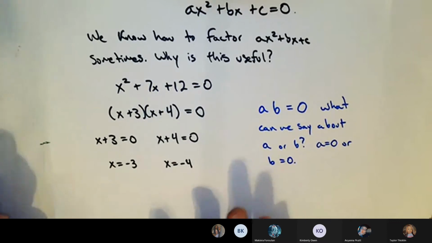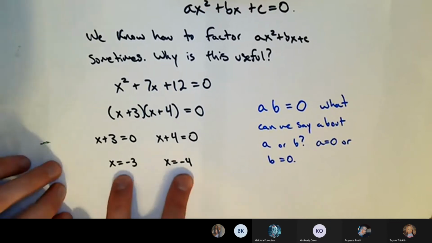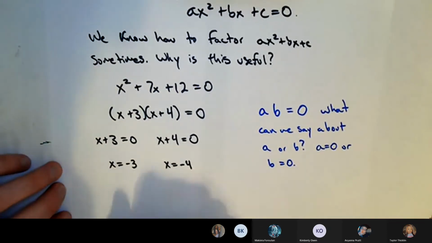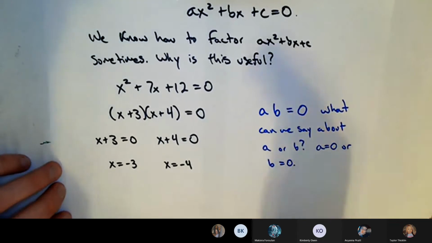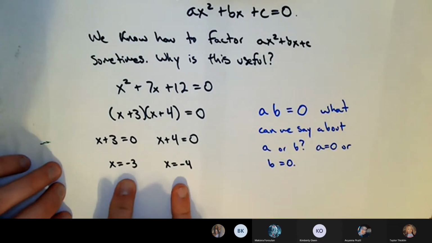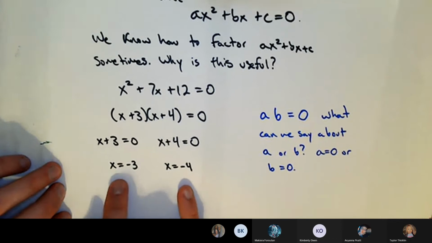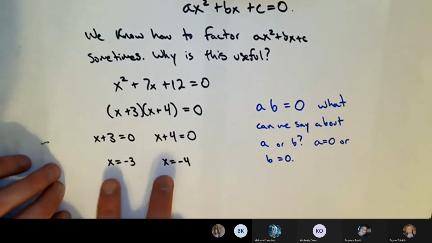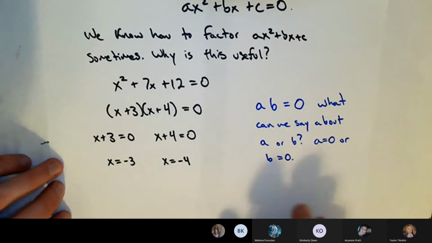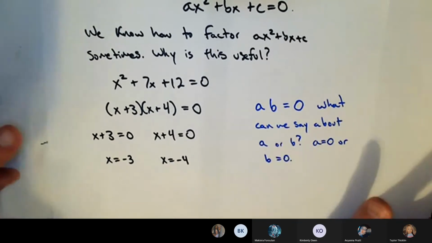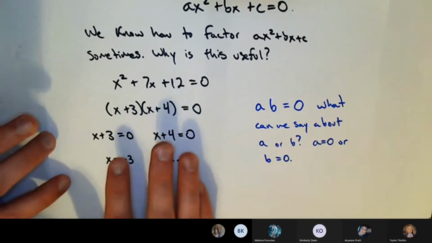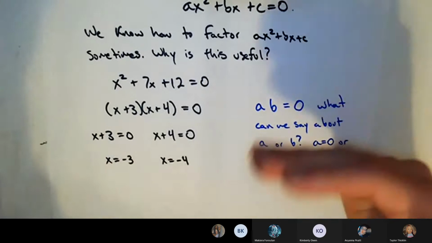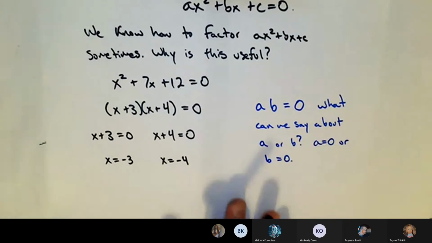This is already getting different than linear equations because we have two of them, right? For a linear equation, there's just one, right? X is equal to just one number, but here we have two. It won't always be that way, but in general, you can have two solutions. So this is why we learn how to factor, because it lets us solve the next level of equations, which is quadratic equations.